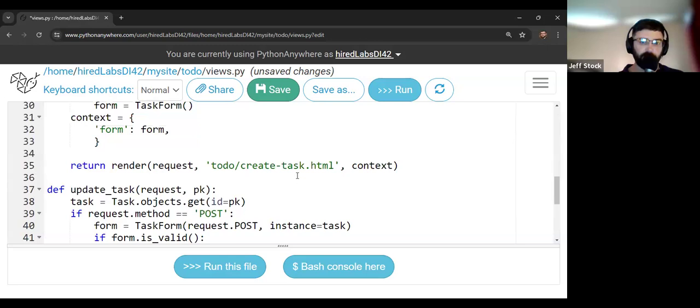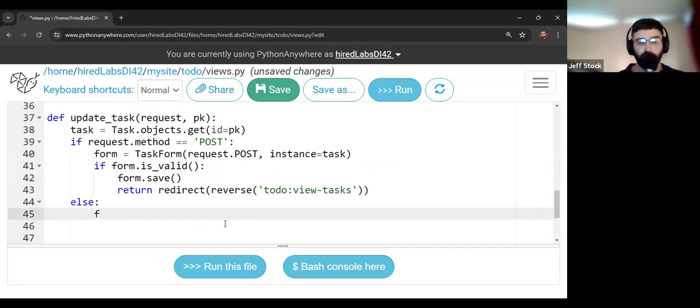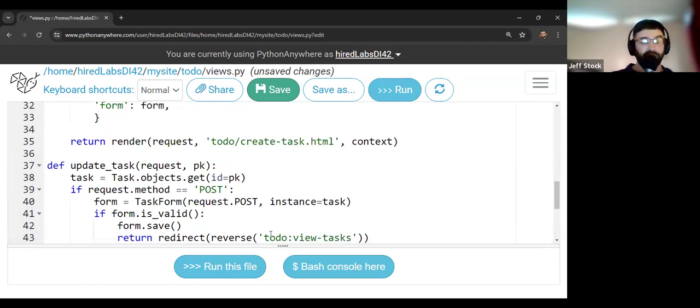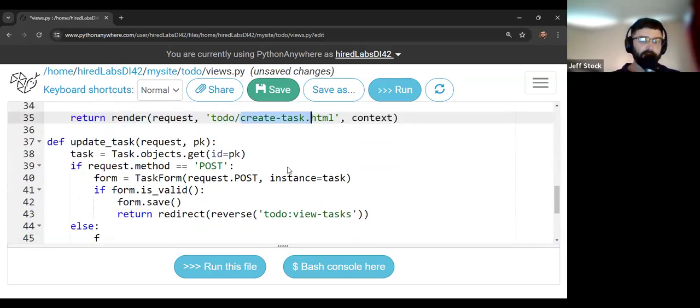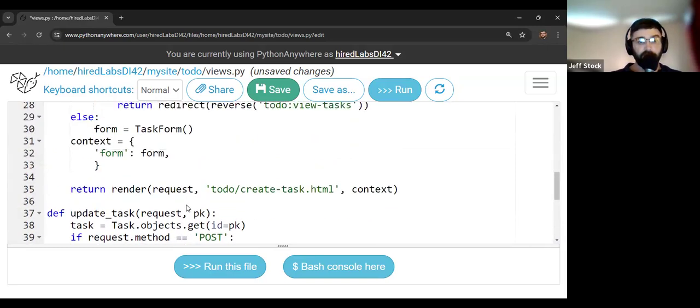And we're actually going to make a small change here. We're going to use the same template, but we're going to rename this one because there's no point in rewriting an entirely new template when all we're changing basically is whether we're updating or creating. The form and the template itself are really going to be the same. So we're just going to rename this to create and update task, and then just link it to both to make it a little bit faster. All right. Otherwise, it's going to be the same stuff that we did here.